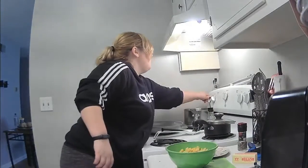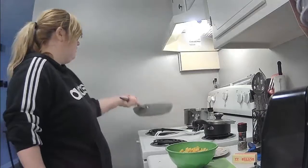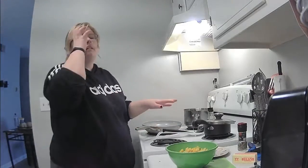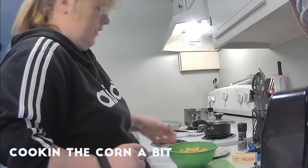Alright, so this is my favorite pan. As you can tell, I use it a bunch. I also have a nonstick pan. I also have a cast iron pan that, because of Tasty, I've started to actually use. I don't know how long this stuff is going to work.